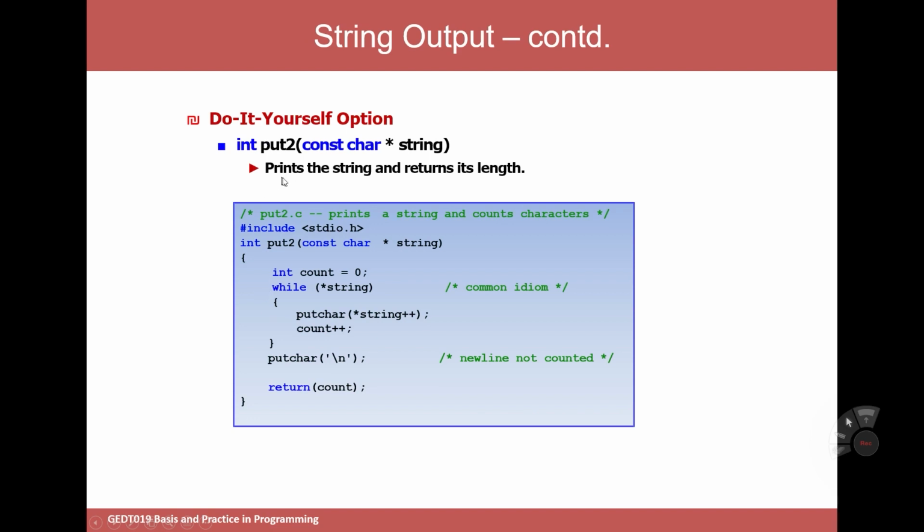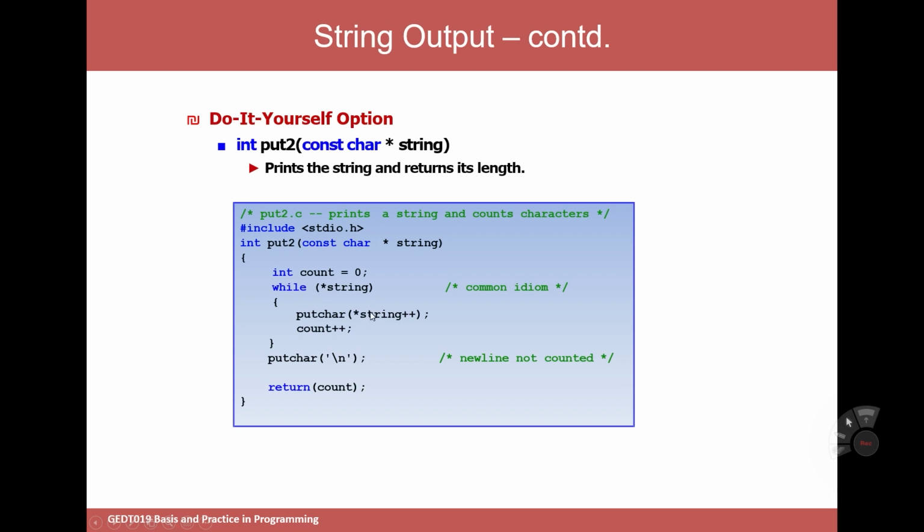So here I define put2, and this put2 receives a pointer to a string, that means an address. This one receives an address, and this address is a constant address. So I receive the address, and it will do what? It will make a while loop, and in this while loop, it will check until the null pointer. Until the null pointer, print character by character. So it will print the value of the address, and then increase the address +1, and then go next.